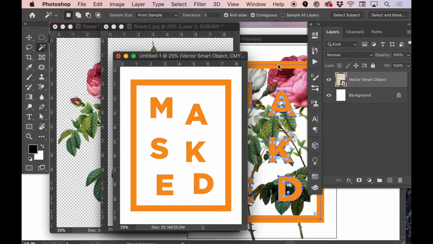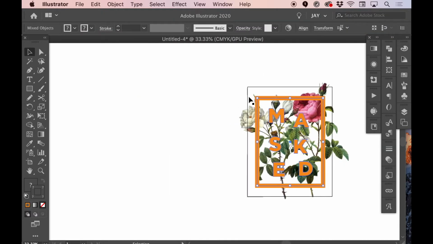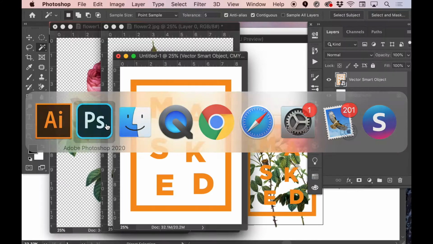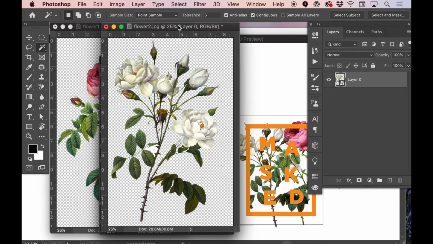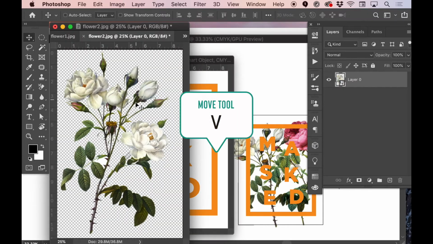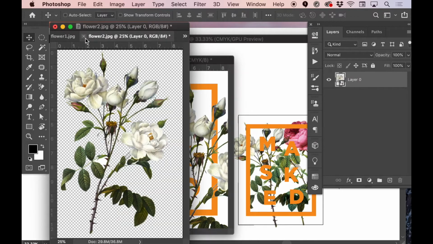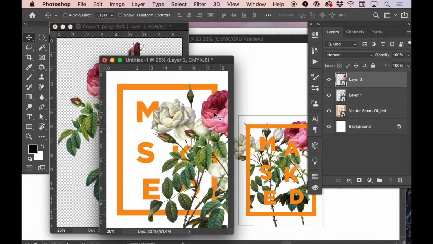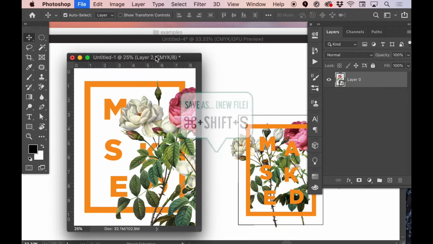Now I'm going to keep this in the background here, kind of small, so I can just peek at it for that layout. And I'm going to drag these in just using the move tool. I'm going to minimize this, and I'm going to drag this in, get rid of this, and I'm going to save this one.